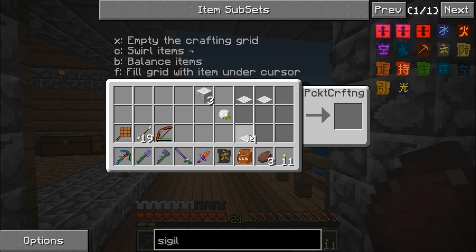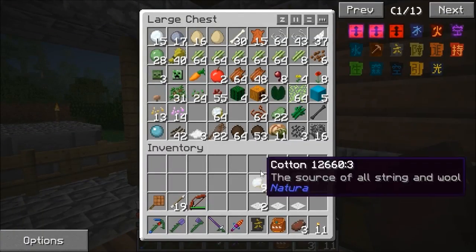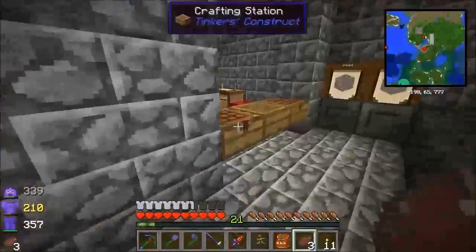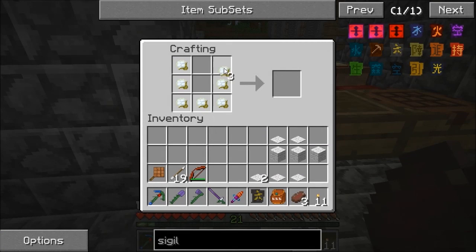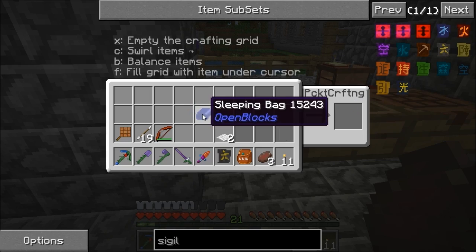6 carpet, and we need 2 there, 2 there, 3 across there, and I need 1 more bit of wool, I think. I cannot count. Let's get 1 more bit of wool. Choose this crafting table here. There we go. What that gets us is this wonderful thing called a sleeping bag. Now with this we can sleep wherever we go.